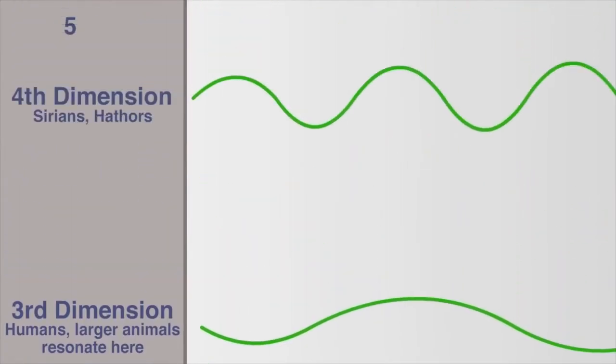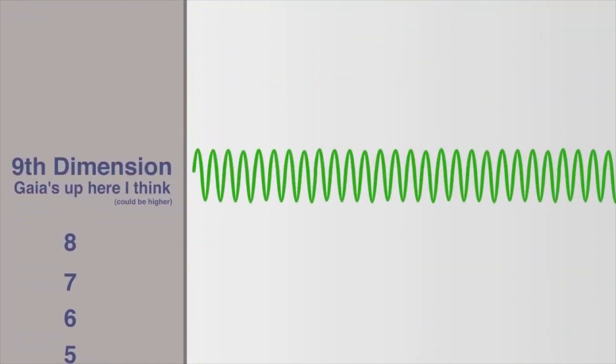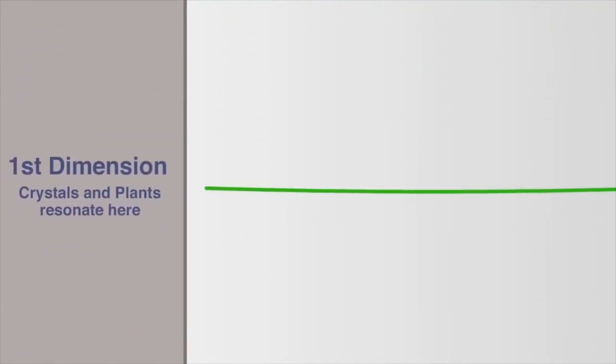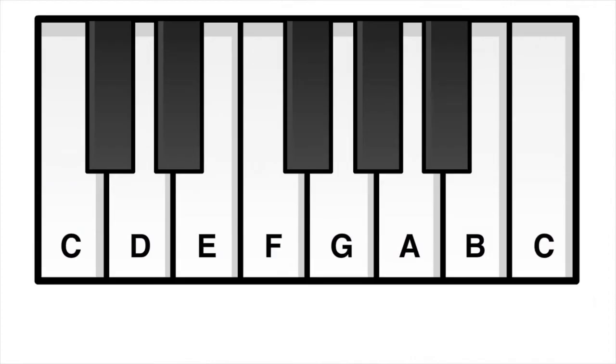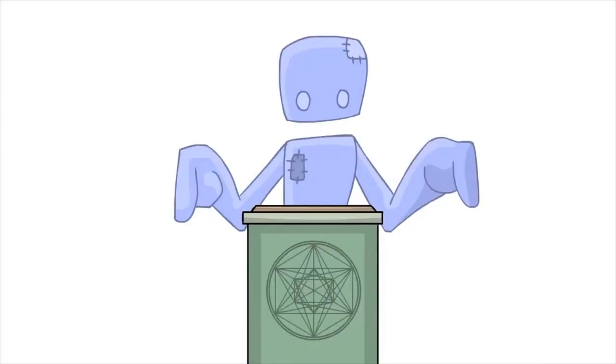As you go up in dimensional levels, the wavelength gets shorter and shorter, with higher and higher energy. As you go down in levels, the wavelength gets longer and longer, with lower and lower energy, more and more dense. Just as with a piano, there's a space between the notes, so that when you hit one note, there's a very definite place where the next note is. In this waveform universe we exist in, there's a very definite place where the next dimensional level exists. Its specific wavelength relative to this one.